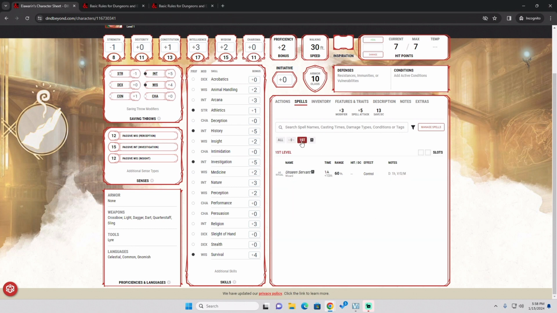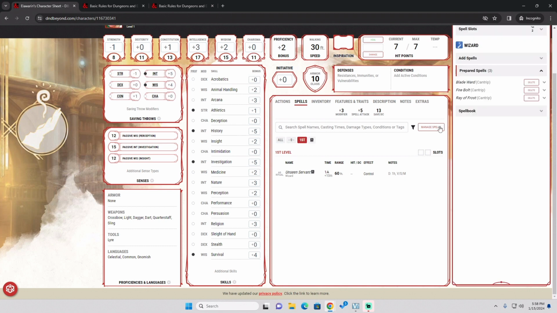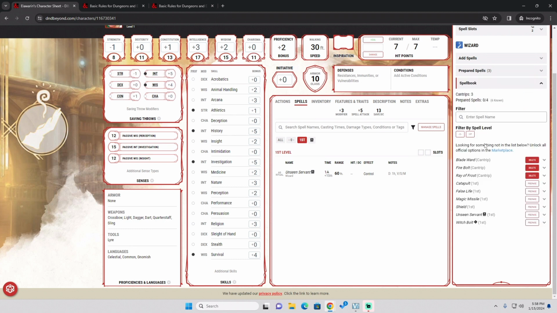And we're going to go to first level spells. We're going to go to the spell book. Oh, sorry, we're going to go to manage spells. And it did default select my prepared stuff. We're going down here. I can have up to 4 spells prepared.